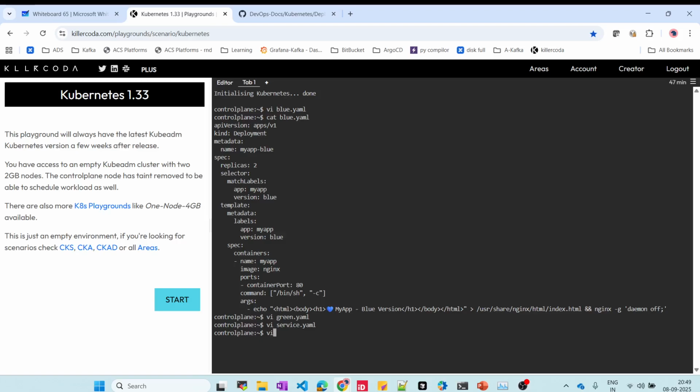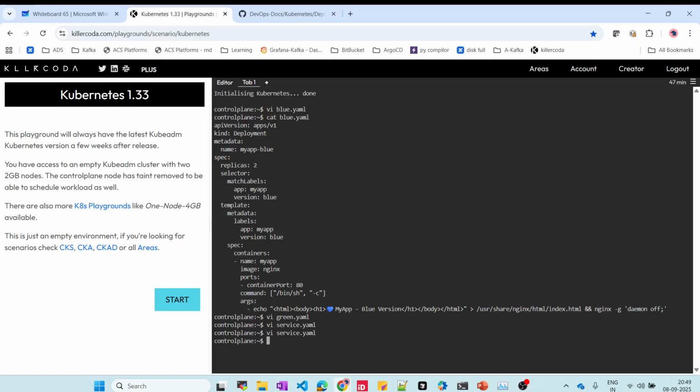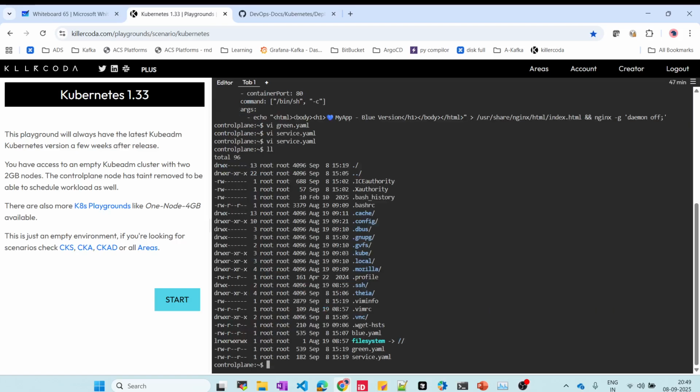First let's do the deployment towards blue. I will go to the service and uncomment this version. Here the deployment is based on this version. When we give version equal to blue, the blue environment's deployment will happen. Now I will do the deployment.